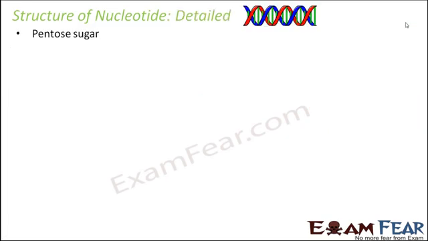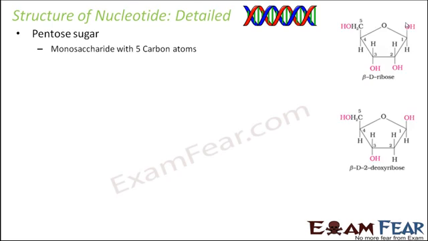First, let us talk about the pentose sugar. So pentose sugar is anyways a saccharide, right? So pentose sugar here is a monosaccharide with 5 carbon atoms. That is why the name pentose. As I said, pent means 5. So you have a total of 5 carbon atoms. So where are those 5 carbon atoms? You see, this is 1. Carbon is not mentioned, so all these joints are carbon. 1, 2, 3, 4 and 5. So these are the 5 carbon atoms.